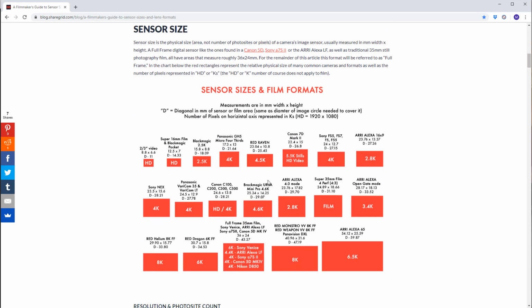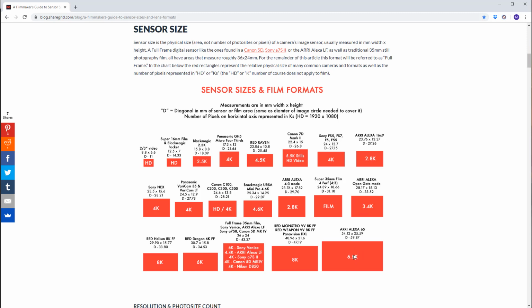This is a nice little picture here that goes over the different sensor sizes to give you an idea. I remember when I first was playing around with the Blackmagic 2.5K, this was the sensor size. Again, the bigger the sensor size, the shallower the depth of field, the more intense the fall off. The smaller the sensor size, you're moving more towards your little iPhone, and you're going to get everything in focus. You can see over time different brands have put forth bigger formats because film directors want that creamy, dreamy, out of focus, blurry look in the background.